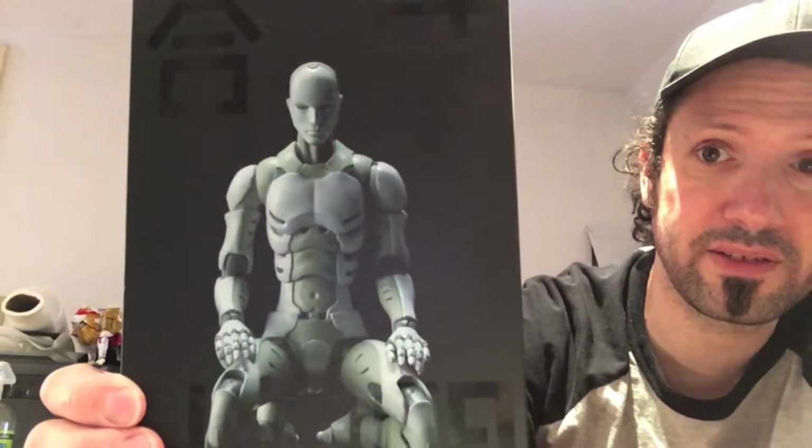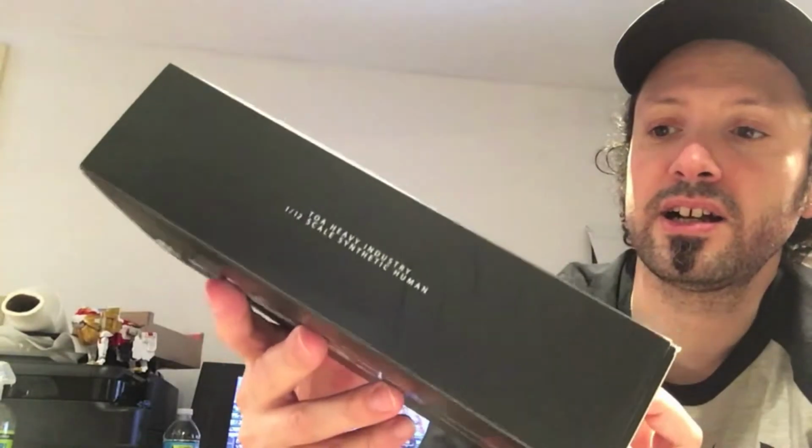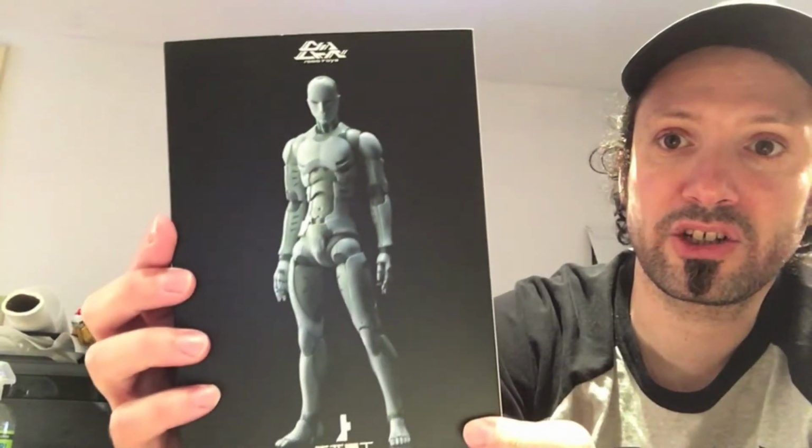So nice shot there of the synthetic human. On the side here, it just says synthetic human, blah, blah, blah. Same thing on the other side, which looks good. And on this side, you got a standing shot, just the matte surface there. And this is the outer box, so then you take that off.